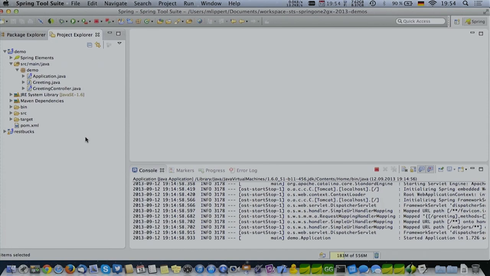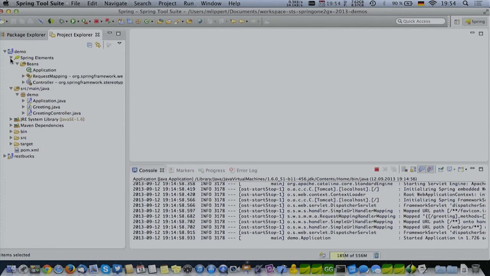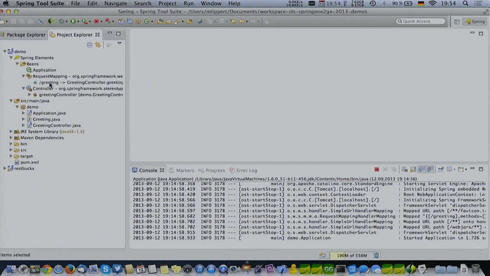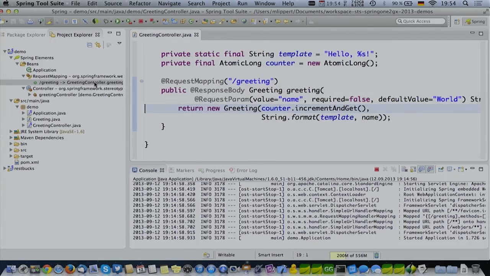In this case, when the Spring Boot project gets created and there's a controller, there's no XML, but we can still show you in the Spring Explorer, which is embedded in the Project Explorer, what's inside this application from a Springy point of view, showing you, oh, there's a request mapping, there's a controller, I can jump there. And this is possible because we are now able to configure the Java config classes, like the @Configuration annotated classes, as Spring configs in Spring IDE, and I will show you in a minute how that works.